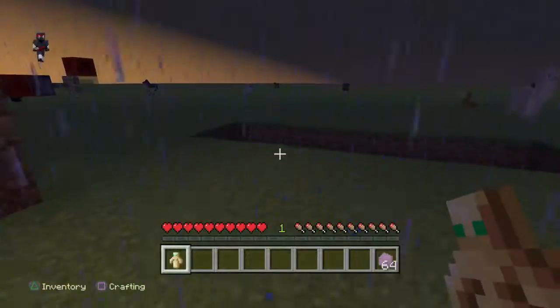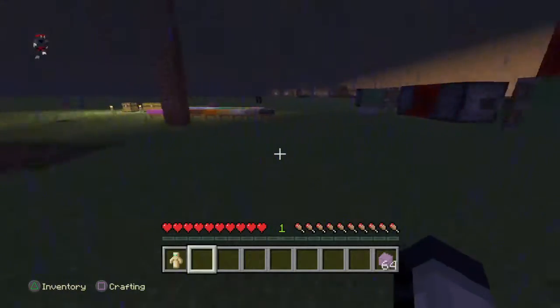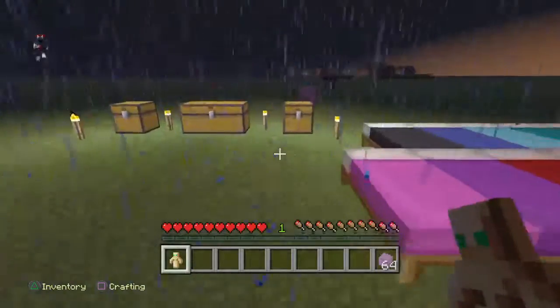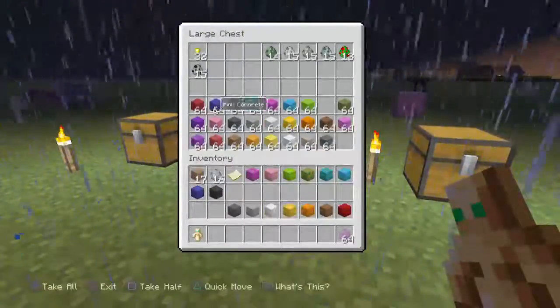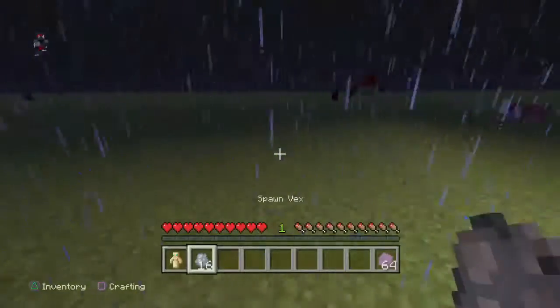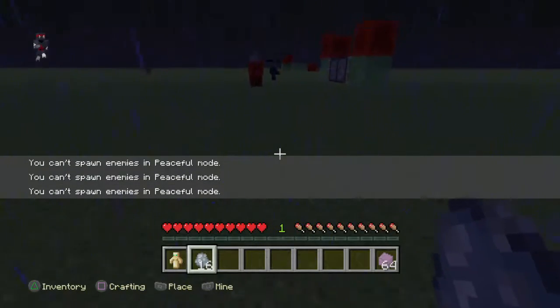So, I need something to kill. There's some lightning. Is it peaceful mode? Show you this, guys. It's peaceful mode. Dude, can you switch it off peaceful mode?